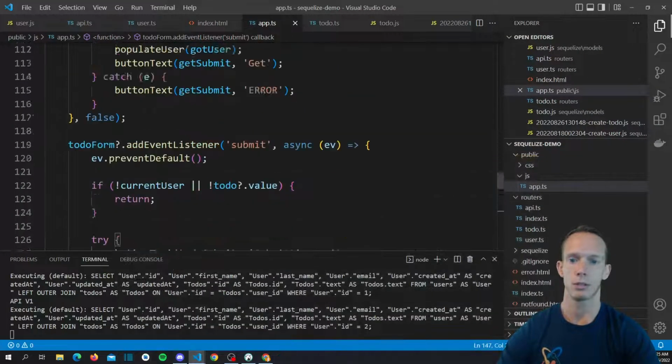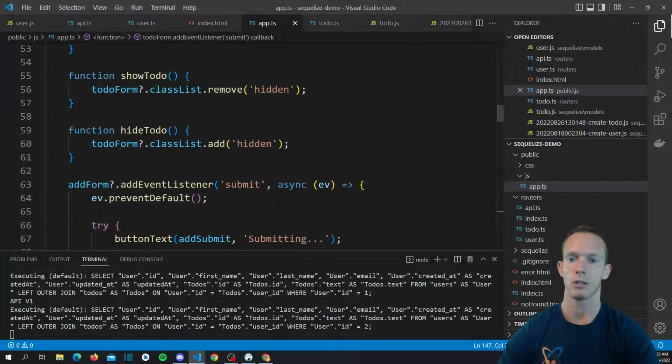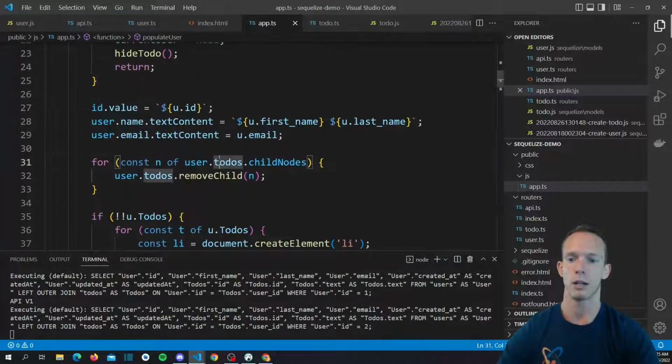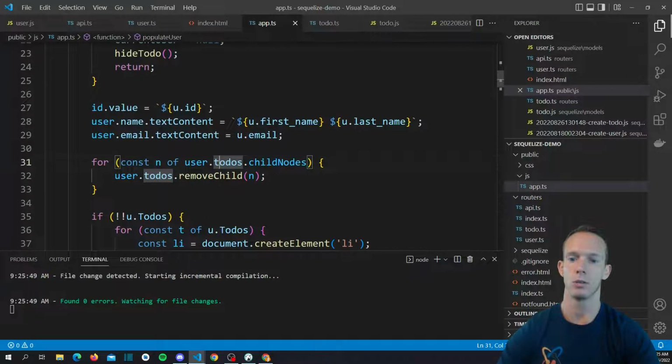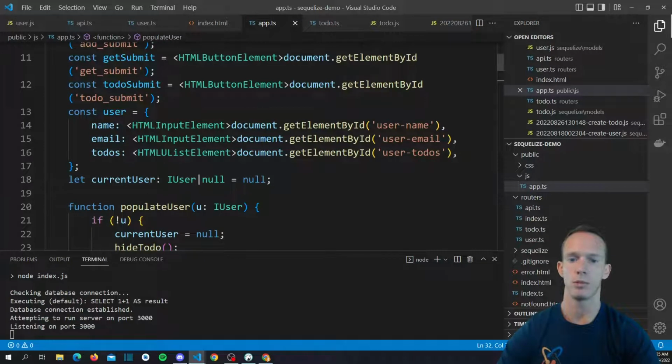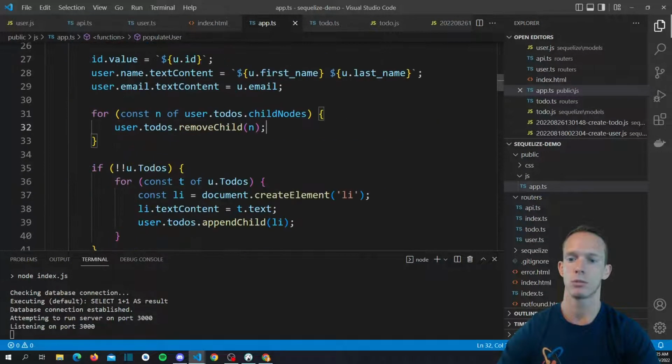We have to make sure that we actually clear this out. And so let's see, for const n of user.todos.childNodes, right? We're going to remove each child. So it seems like it should be fine. Todos is getElementById user-todos.